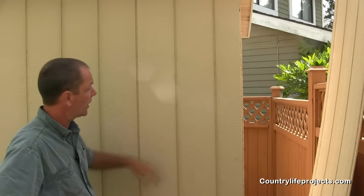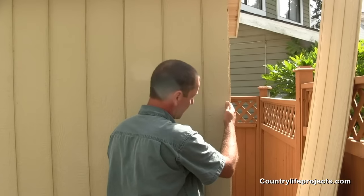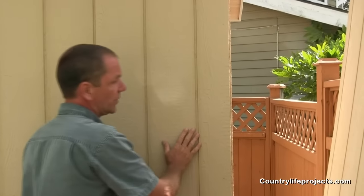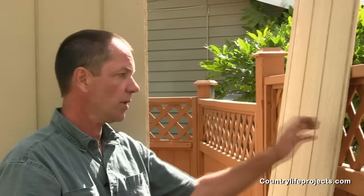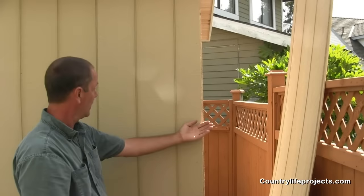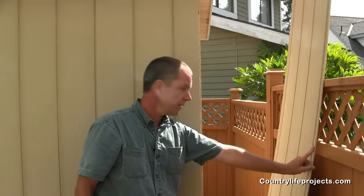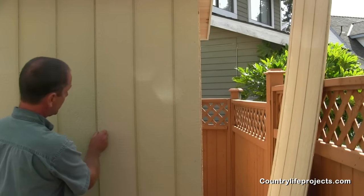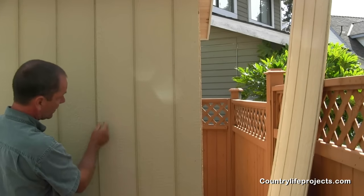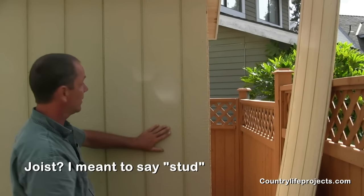Okay, we finished our last piece. You'll see that we're flush with the end of the wall — the 2x4 here. Now the piece that came off, which is this piece here, is what we're going to start the other side with. We're going to start from this end of the shed forward, with this lip here being the first piece on the first joist on the other side. So we'll go do that next. But for this side, we're all done.